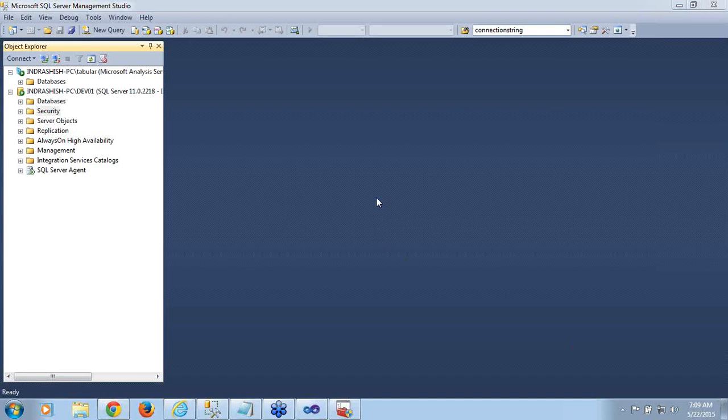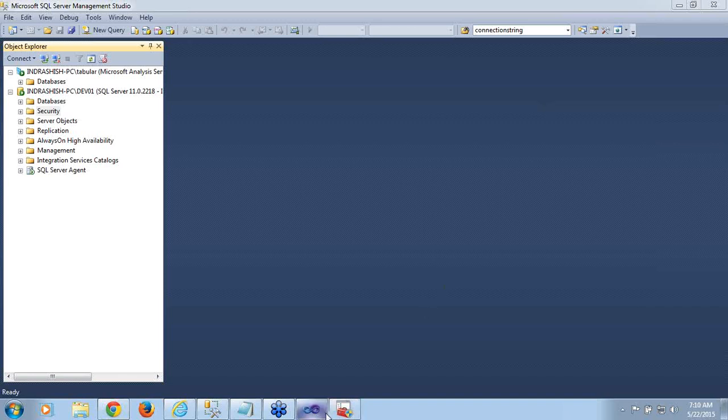Yes, you can use any other Windows account as well. Using the service account is the general practice. That is why I've used the service account. But if you want to use some specific Windows account, you can use that also. But again, if you are using a specific Windows account, you would have to add that Windows account and give it access. That Windows account should have access to your source database.